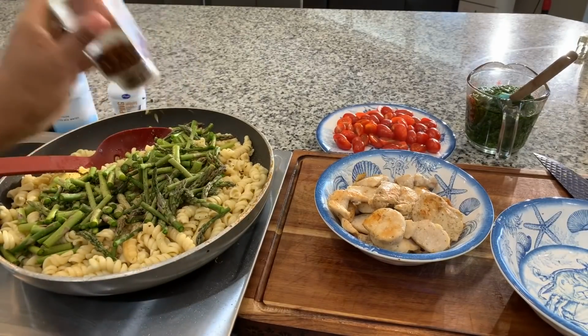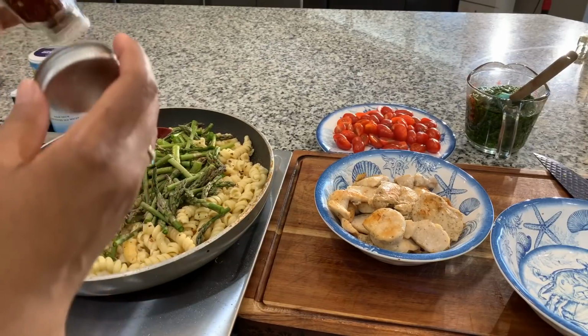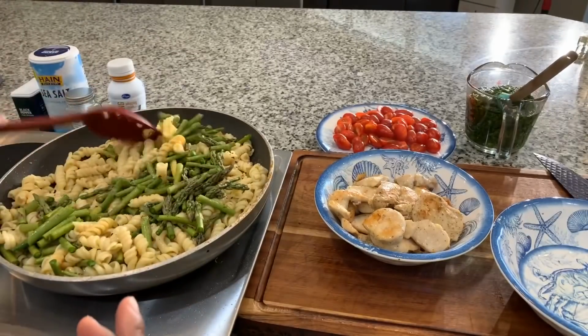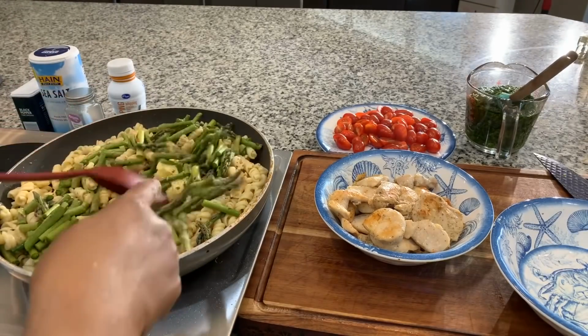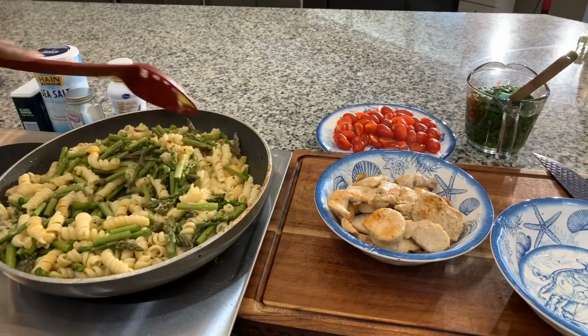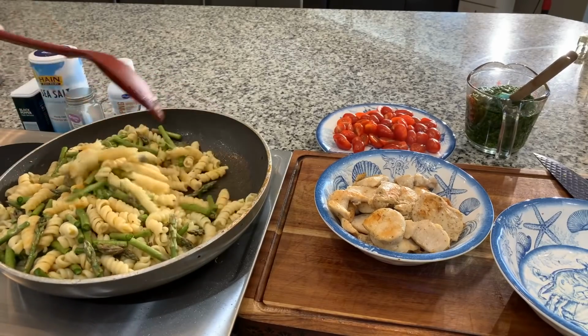My husband likes some heat. Dakota likes heat, so we're going to go in with the heat. But by all means, you don't have to use it. Now, what's going to cook the asparagus is going to be that butter that's in the bottom of the pan, the heat from the noodles. Okay, and we're just going to do this for about 7 minutes.